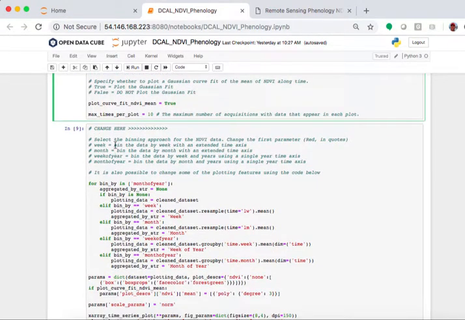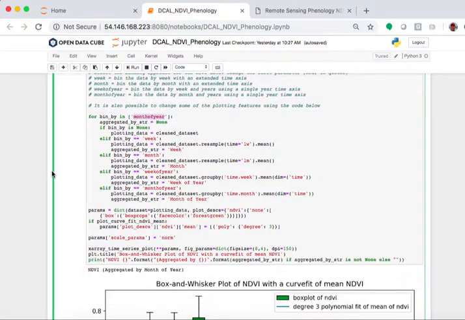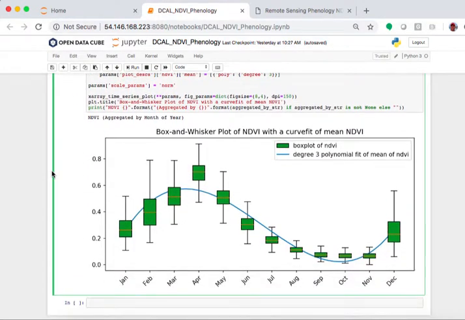And then finally, this is the more complicated part of this algorithm where we change some data. The only thing we change is this piece of information right here where it says month of year. We have four choices: we can use week, month, week of year, or month of year. This particular one is month of year, and let's look at what the result is. And this is the end of the notebook.